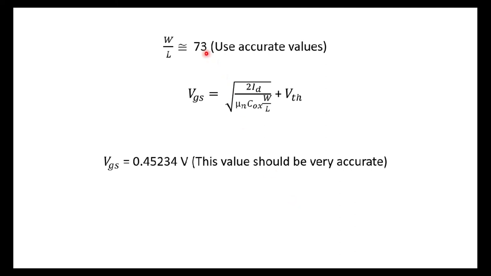Remember that, use the most accurate values to calculate VGS, because if VGS varies by a small value, you are going to have a different gain or your MOSFET may reach the triode region. So with these values, W by L as 73 or some 73.0 or whatever, with those fraction values you can calculate the VGS using this equation. This equation basically comes from the id equation, the current equation in saturation. So VGS is going to be 0.45234 volts.